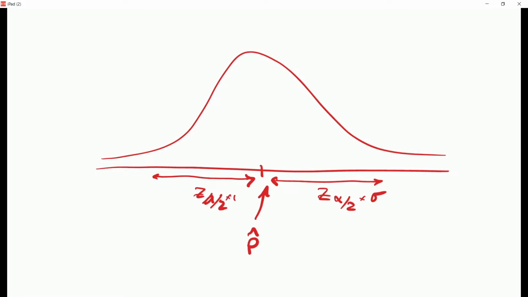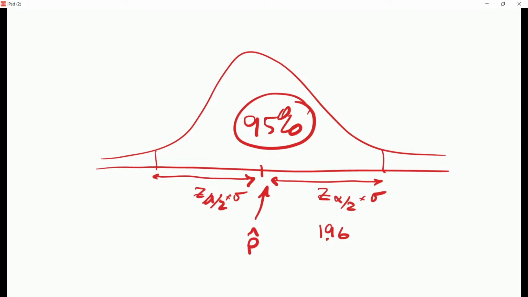I'll just call that sigma for now. That's how far you go, and you'll have 95% in the middle here. The reason I want to put this up here is because the empirical rule said about 95% would be within 2 standard deviations, but if you want to be precise, 95% is actually 1.96 standard deviations on either side of the mean. So that's the precise number, but the empirical rule is fine because you're just approximating sometimes. So that's kind of what's happening.